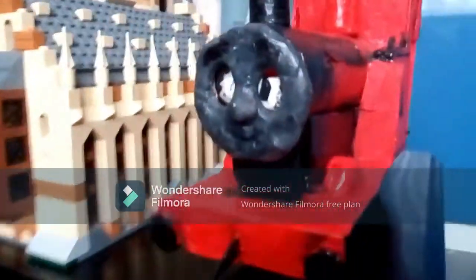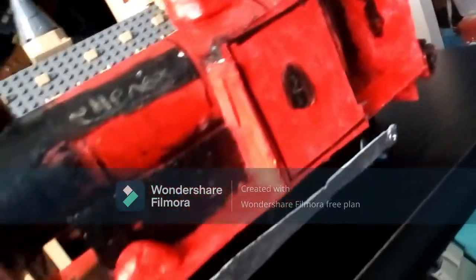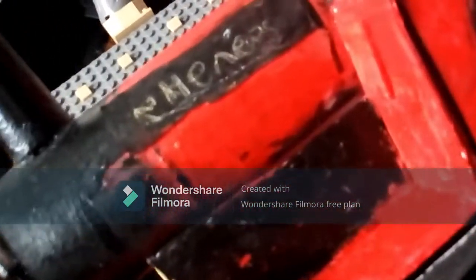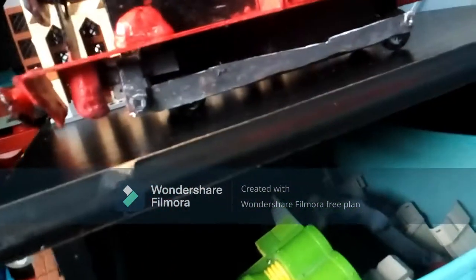Now, there's not much to say about how I constructed him, as it's pretty much the same as Duncan. But there are some differences. First up, the servos are in the boiler, not in the cab, as it's a bigger scale. Second, while the nameplate and number plates are still made of paper, I made them myself, as my colour printer was broken. And thirdly, his chassis is a custom build. Now, it is made using Lego parts. I didn't use my already existing Lego parts, I just ordered some new ones off eBay.